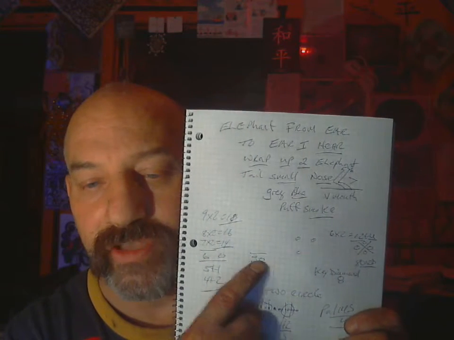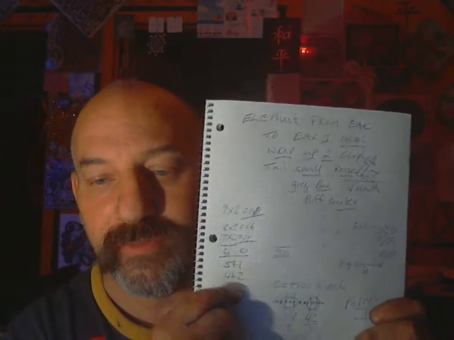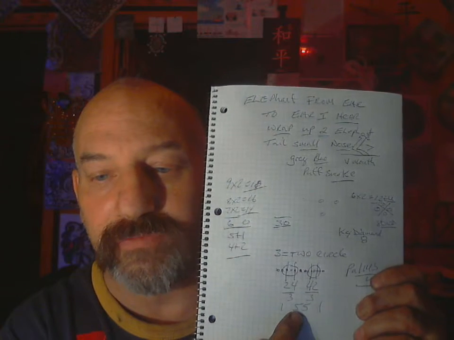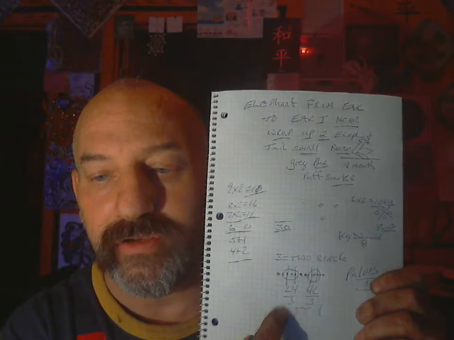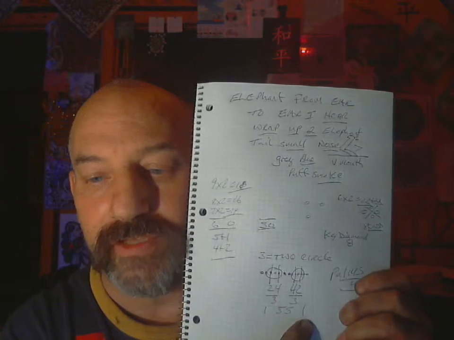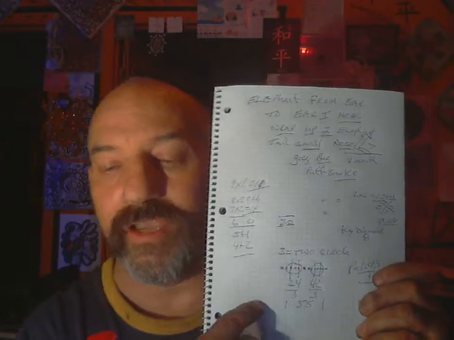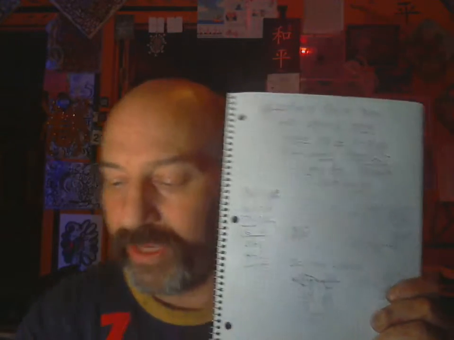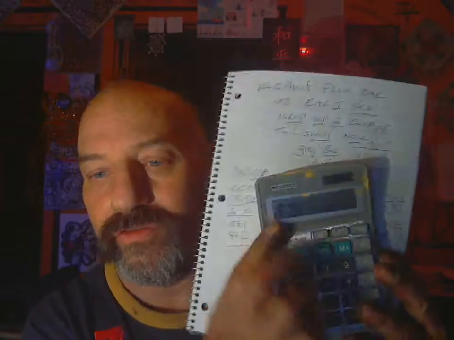3 times 6 is 18. We're not even going to get into that. We know 3 times 6 is 18. 15, 51. Why? The left is 1, the center is 3, and the right is 5. 15, 51. Take this multiplication. The number of Jesus is 33, right? So let's count this.